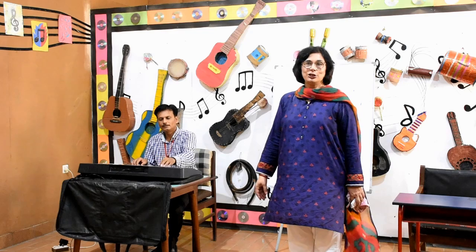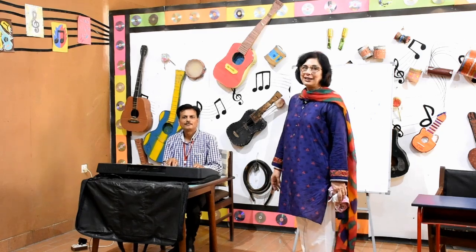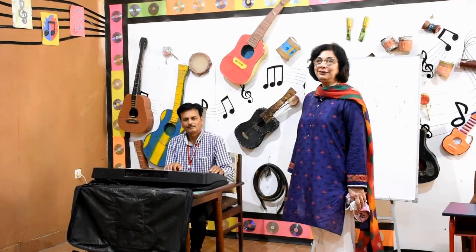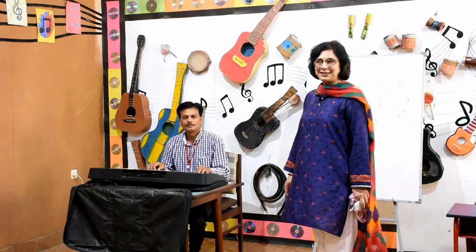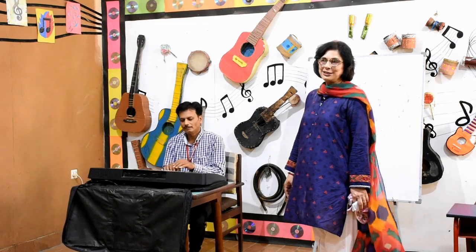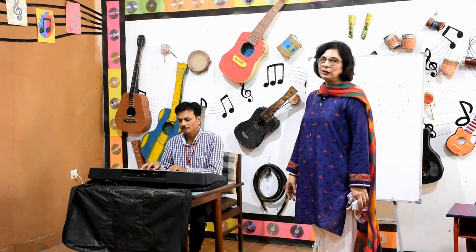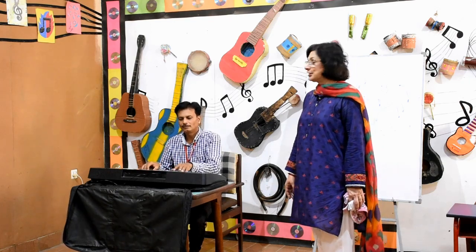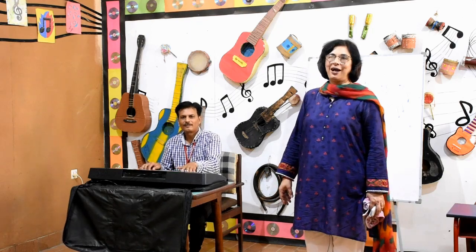This is the music room. As you know, music is the food for our souls. Our Sir Philip makes sure that the students of grades 1, 2 and 3 have fun in their music lessons. He prepares you for school concerts and all other functions at school. Sir Philip is also looking forward to meeting his new class 1.